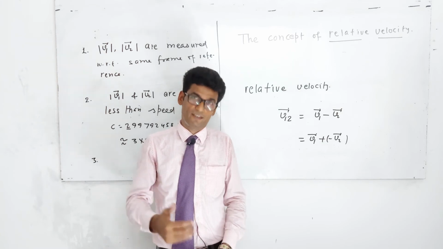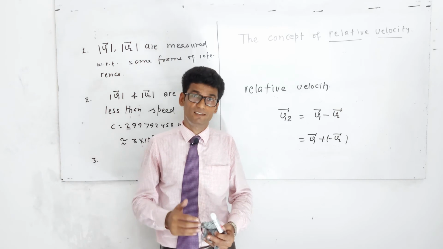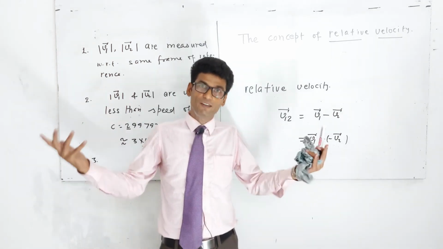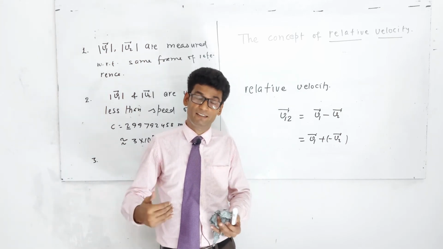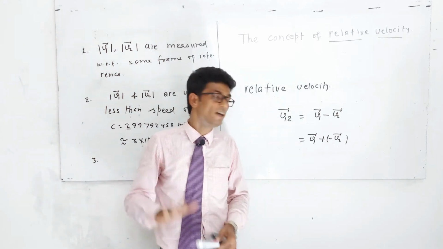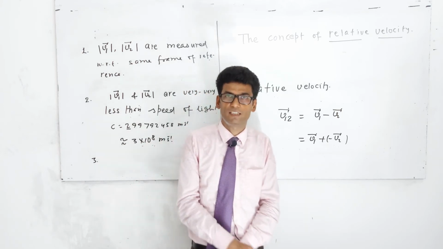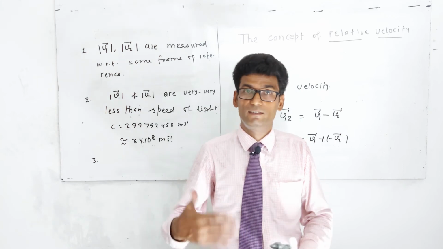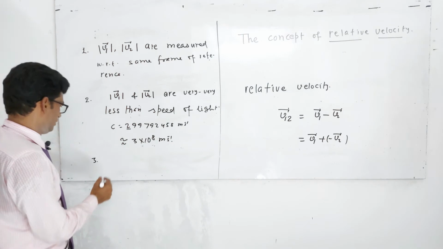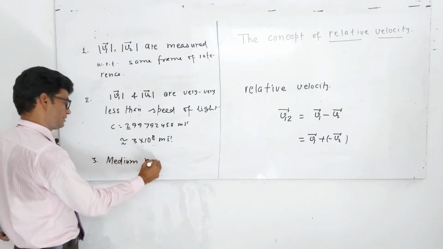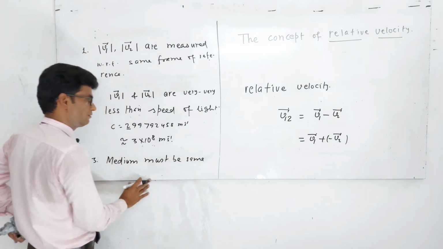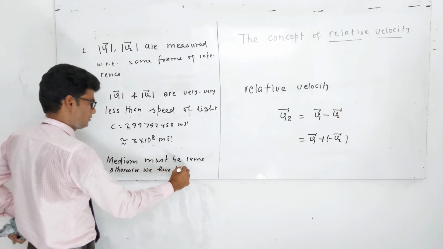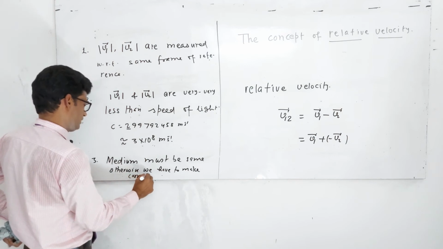For example, a fish is swimming inside the water, and a bird is flying or moving in air. If one wants to find the velocity of the bird with respect to the fish or the velocity of the fish with respect to the bird, and we straightforwardly use this result, then we cannot achieve the answer. So we have to convert to an identical medium using the refractive index of the medium, and we will see one very nice problem on this later on. So the medium must be the same. Otherwise, we have to make the correction.